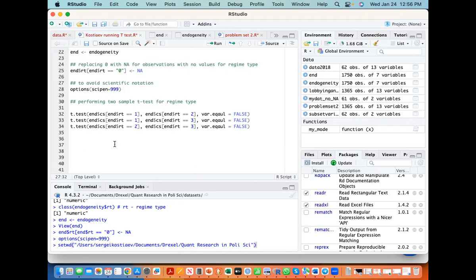And then line 34, we compare means in consulting spending between partially free countries and free countries. So if you do a t-test with multiple categories, you must compare mean values for every category, in all combinations. And then we run it.